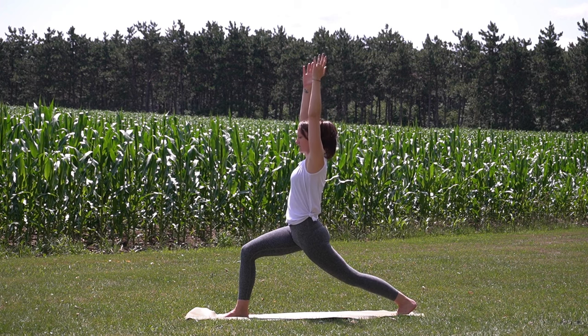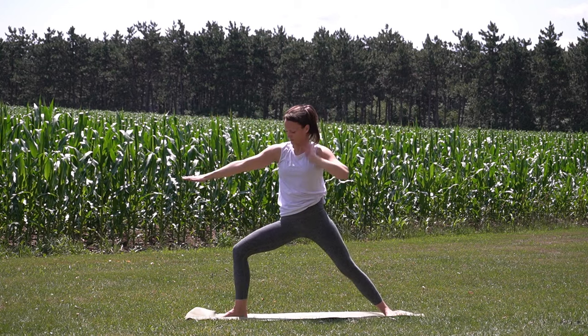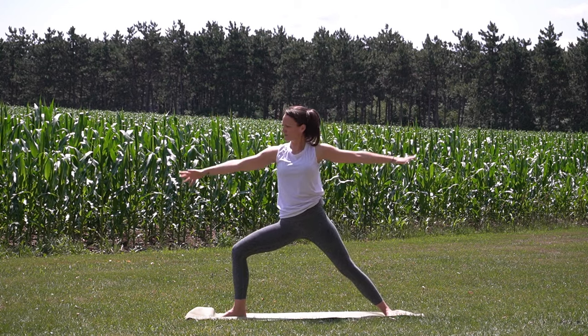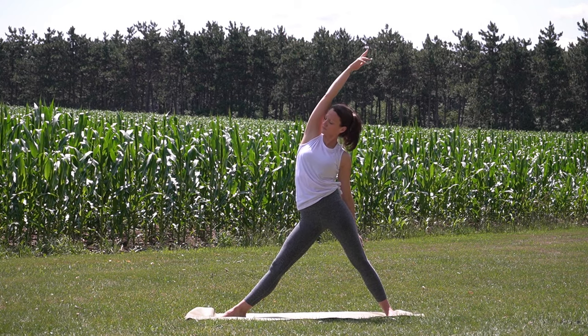Now spin your back heel down, open into warrior two, just to transition. And then lengthen through the right leg, reaching the right fingertips high overhead, coming into your reverse triangle.